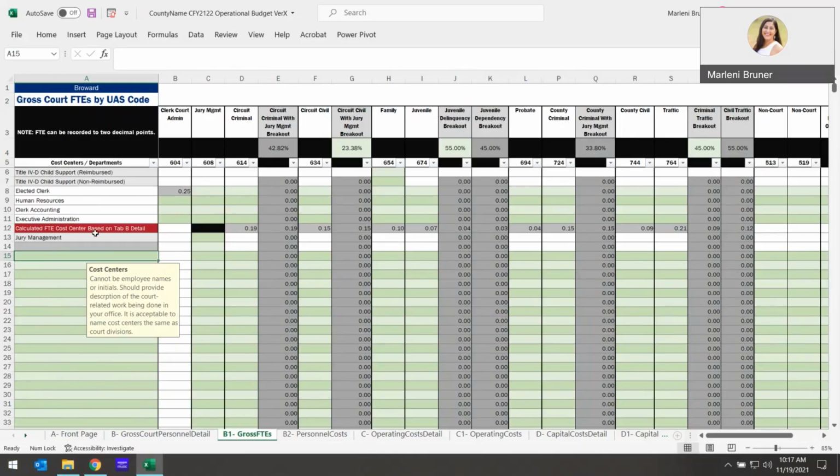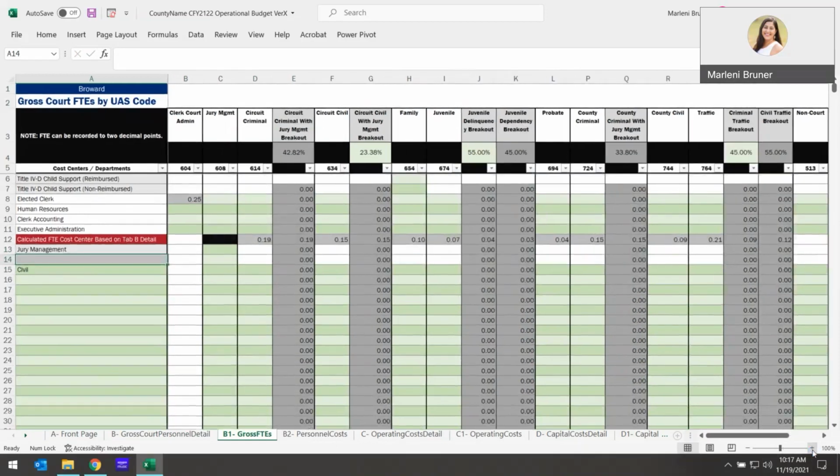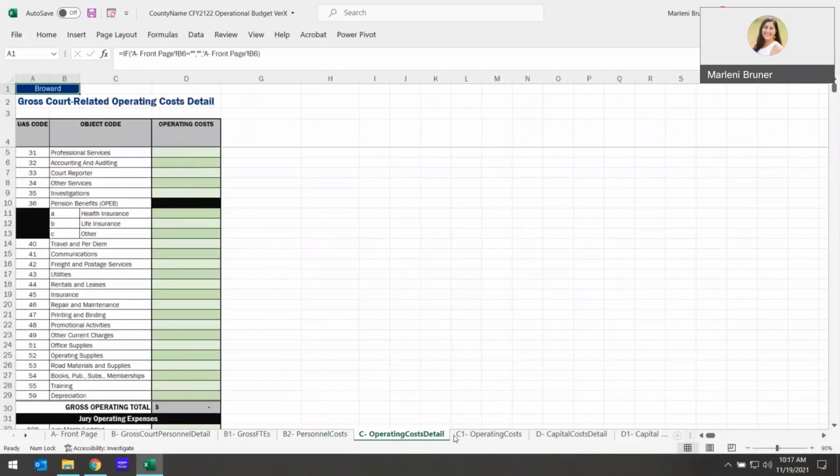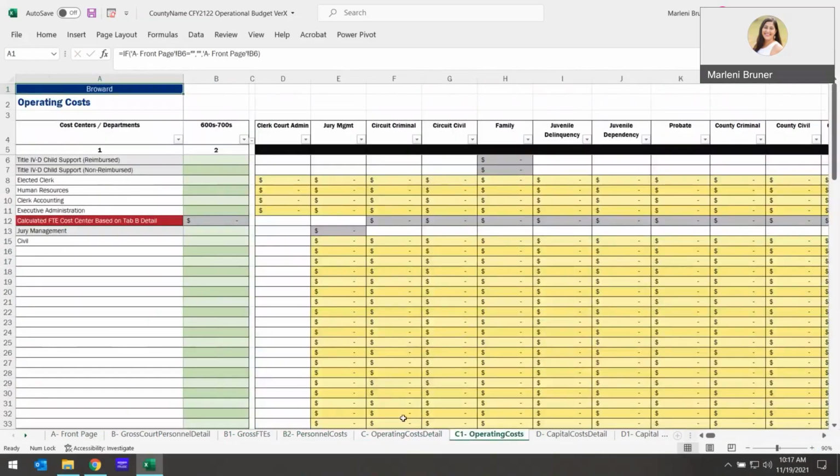We have a few of the cost centers that are pre-populated up above, and that's because we want to make sure that we identified those areas. Again, this is probably another area that we can look at and say, are there different ways of collecting this data or organizing it? But anytime you enter a cost center, let me zoom this in so you can see it a little better. It's brought forward, if you'll see that in column A, and on the C tabs and D tabs as well. So that gets carried forward the whole way.